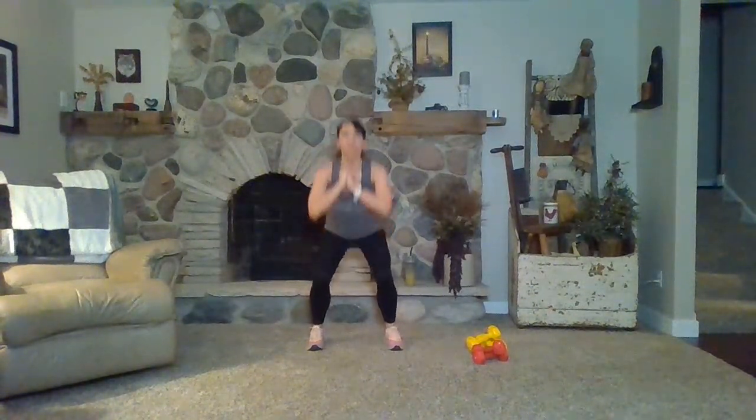Eight, seven, six, five, four, three, two, stand tall. Let's take those nice little stretches for the back of the legs here. There you go. Two more. So squats, upright rows, our first one. Last two here. Good. From here, just open up the chest, step back.